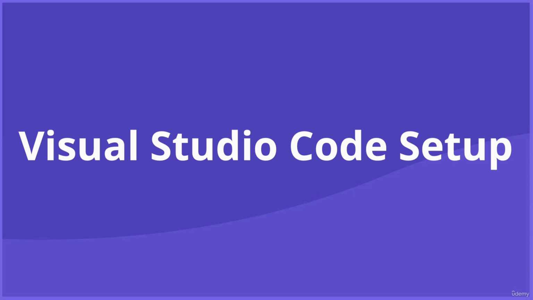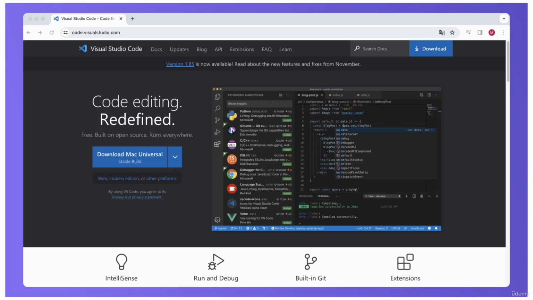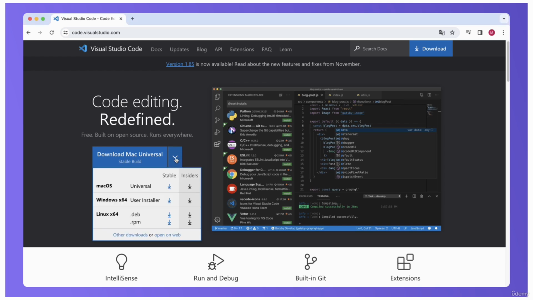Among web developers, Visual Studio Code, which is still the most popular, is going to be our choice, and you'll see why soon. Now, let's just start the installation process. If you go ahead and type VS Code into the search engine of your choice, you're going to see the official documentation page. You'll see on the left of the screen that there are different installation options depending on the operating system that you're using.